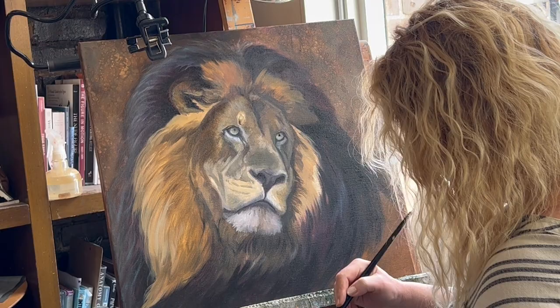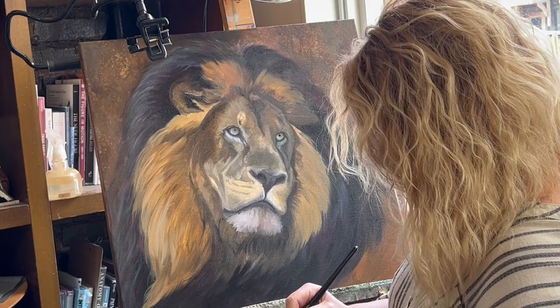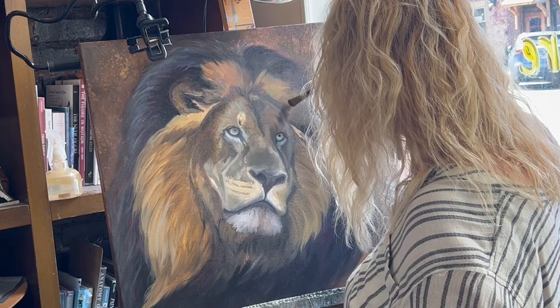I'm bringing that rough part of the mane out a little bit more and still working it here. I again want to make sure that I don't go too light too soon with the values on the rough part of the mane. So I'm going in a little darker so I can have something to bounce off of, so my light values will show out.